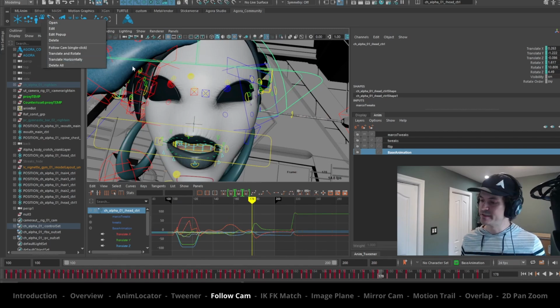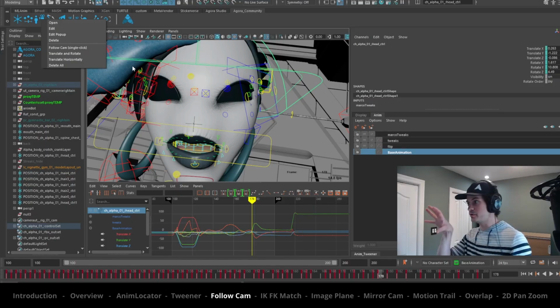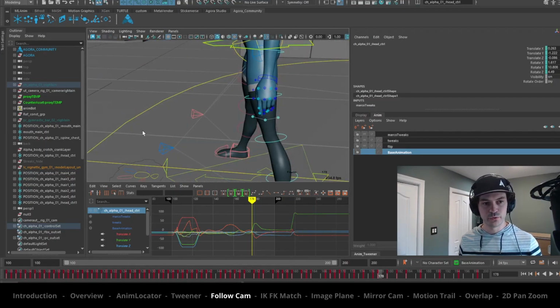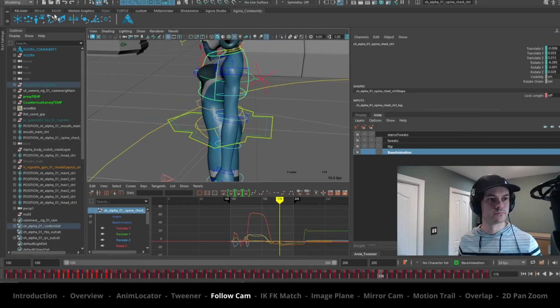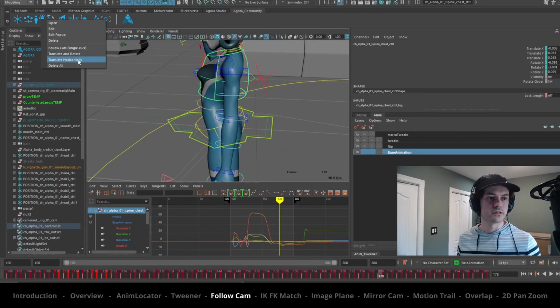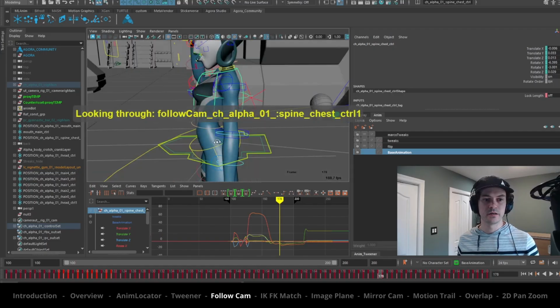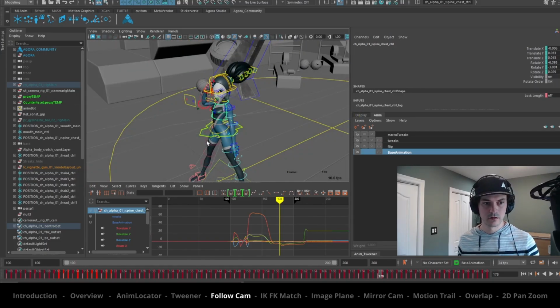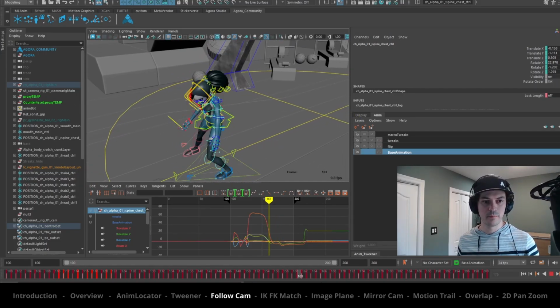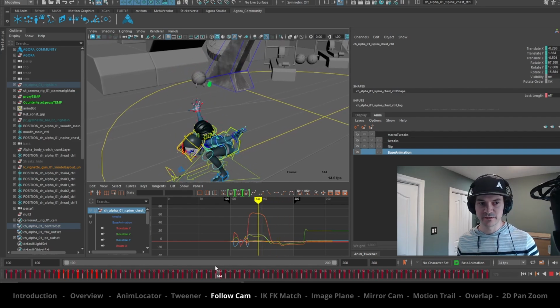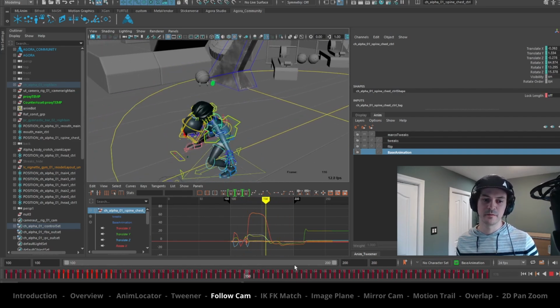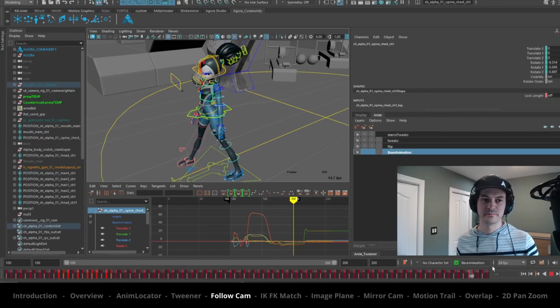Translate horizontally, so that is also a good example for the motorcycle scene. Someone is on a motorcycle, there's bumps and all that stuff. You want to feel these bumps, but you just want the camera to follow horizontally. Well, you will select your controller, translate horizontally, and it will follow it, but not go up and down. So of course that defeats the purpose of this shot here where the character goes up, but here you can see what it does.